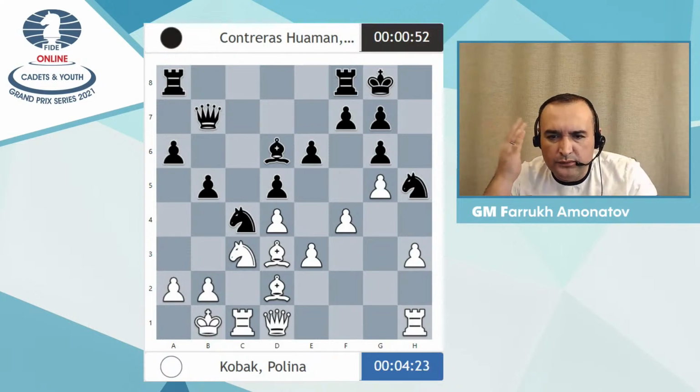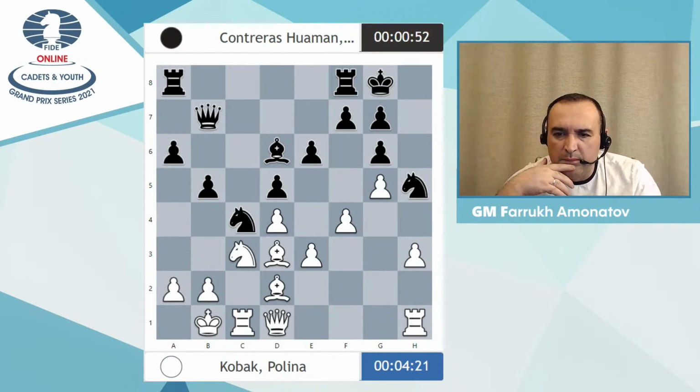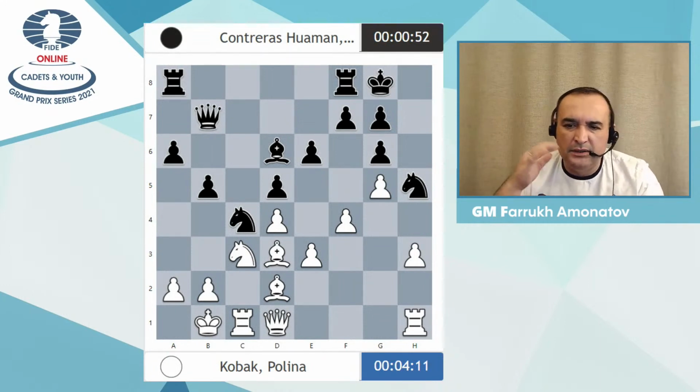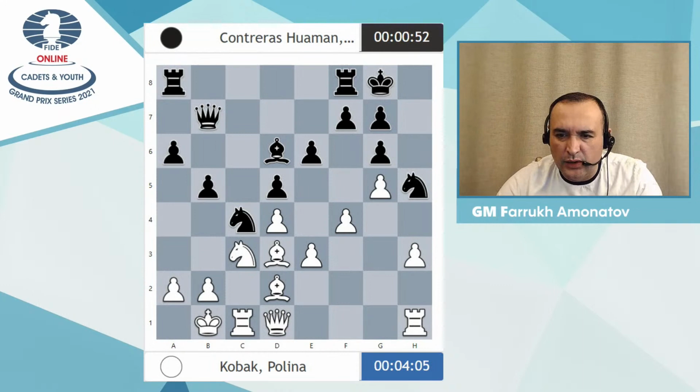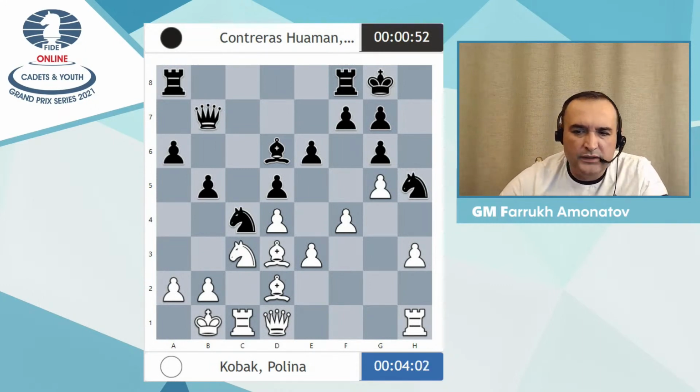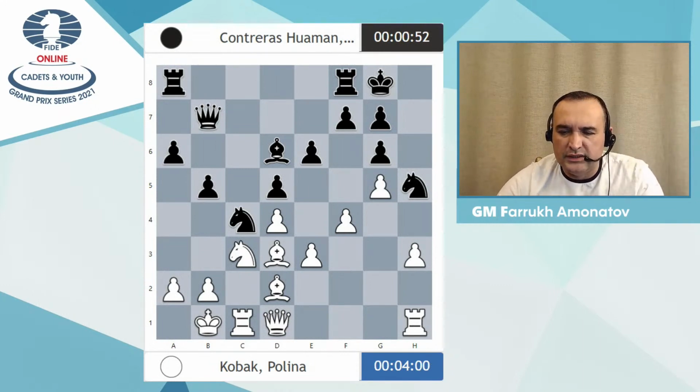And okay, any move. Black can improve as much as possible. Maybe a5, a4, maybe rook fc8, maybe after that b4, b3, a3, knight b2. Oh, too much, too much. So very easy to play for black. But what white can do, I cannot understand. e4 is not that dangerous because f4 is a weakness.